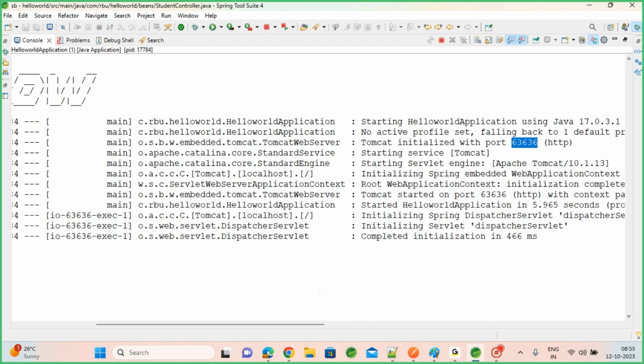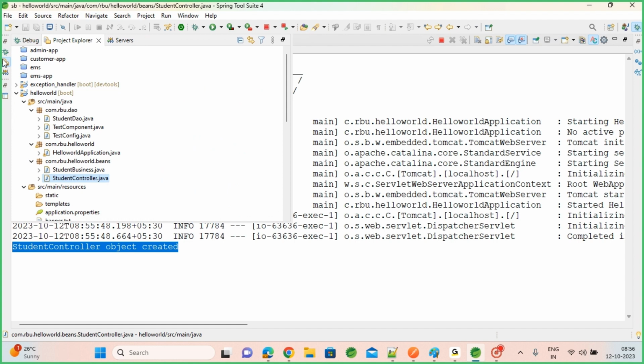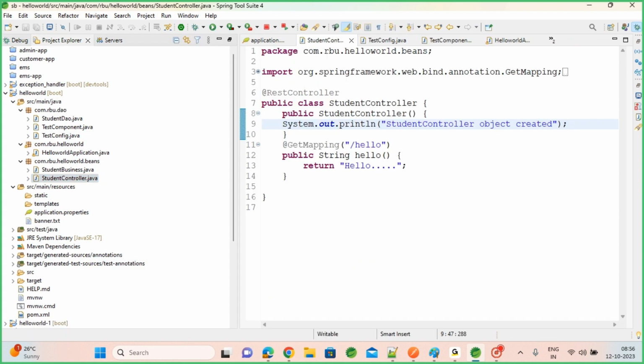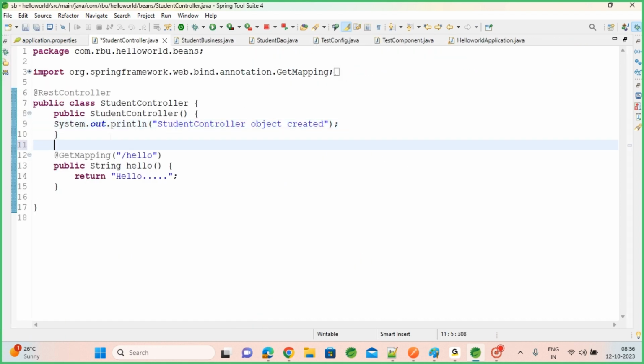Before giving the response, if you see, your controller object must be created. Your controller object is created here because you called it. Until you call, it will not create objects. Now what about other classes? Usually when you configure other classes as dependencies, let's say my controller needs a business dependency.